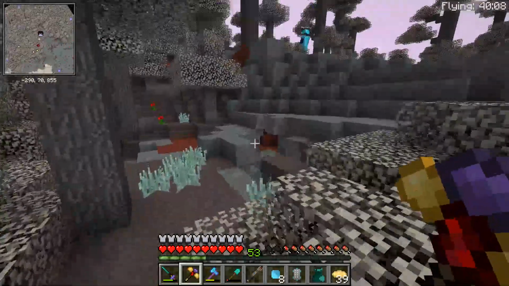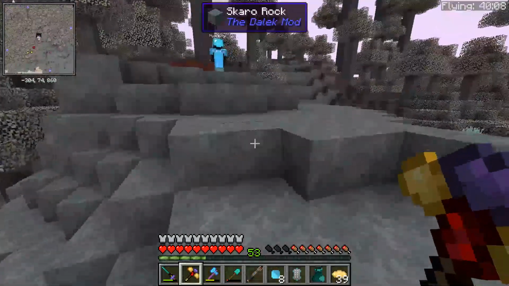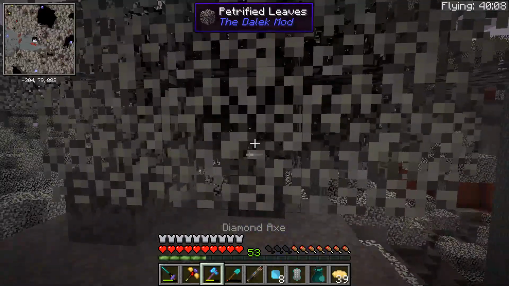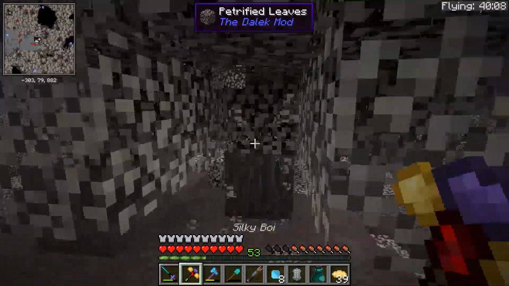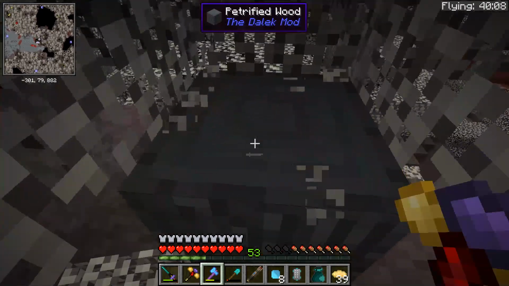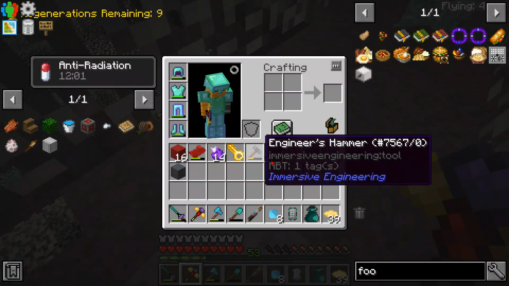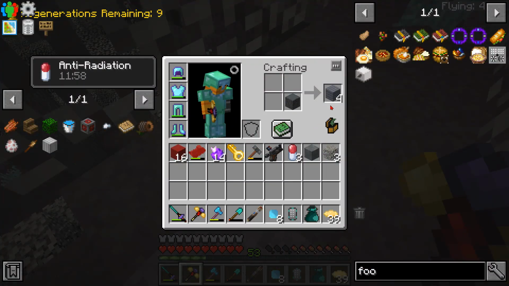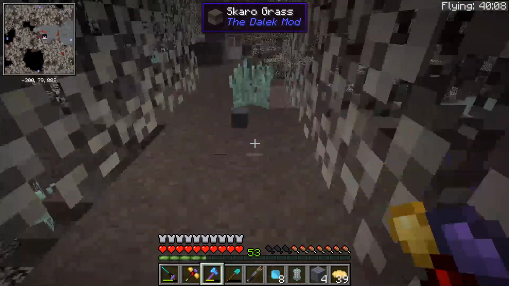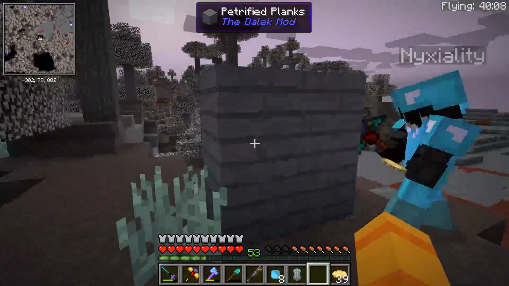Very dead. Very dead planet. Dead indeed. Well, it is literally called The Dead Planet. The first episode is called The Dead Planet. He kind of mined the leaves with a pickaxe. Oh, it's petrified. What do you expect? Petrified planks. It's a nice blue. I like that blue. It is a very nice color.